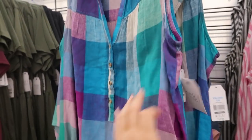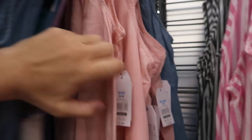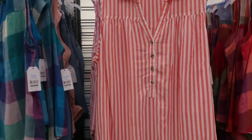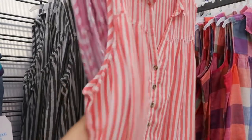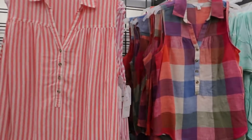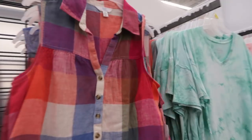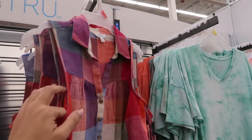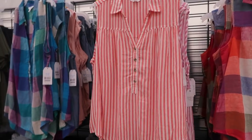I'm also seeing these sleeveless tops from Time and True. They have a plaid with blue, green, and purple; a solid pink; and a textured fabric — here's what it looks like up close. They have a chambray with that same textured fabric, coral and white stripe, pink and white stripe, olive and white, black and white, and then another plaid in red/blue. They're all $12.98. Here's the small — you could size down for a smaller armhole, or get your normal size for a more relaxed fit.